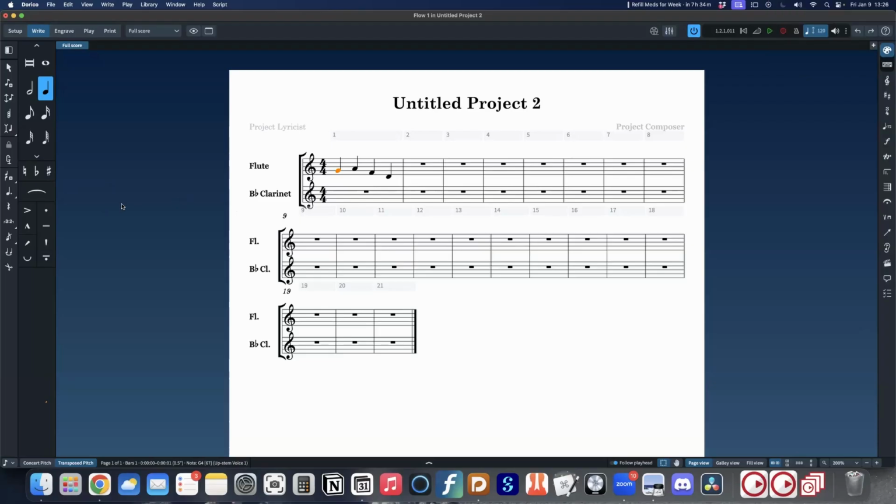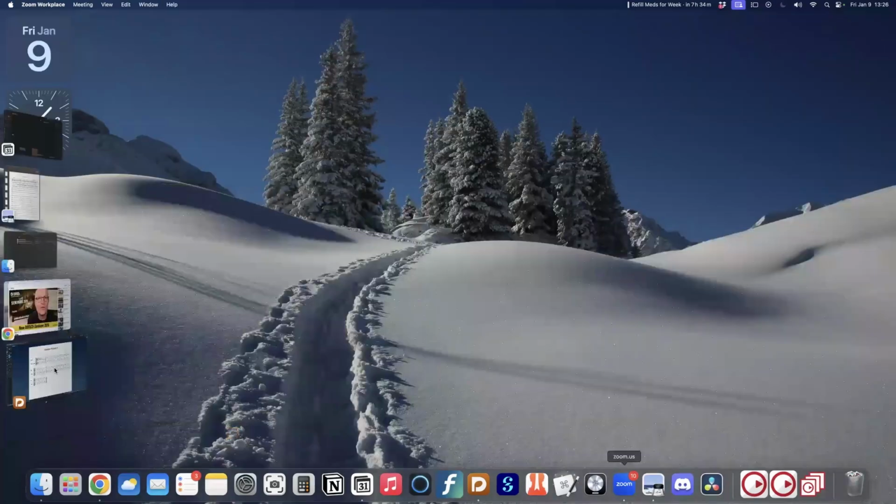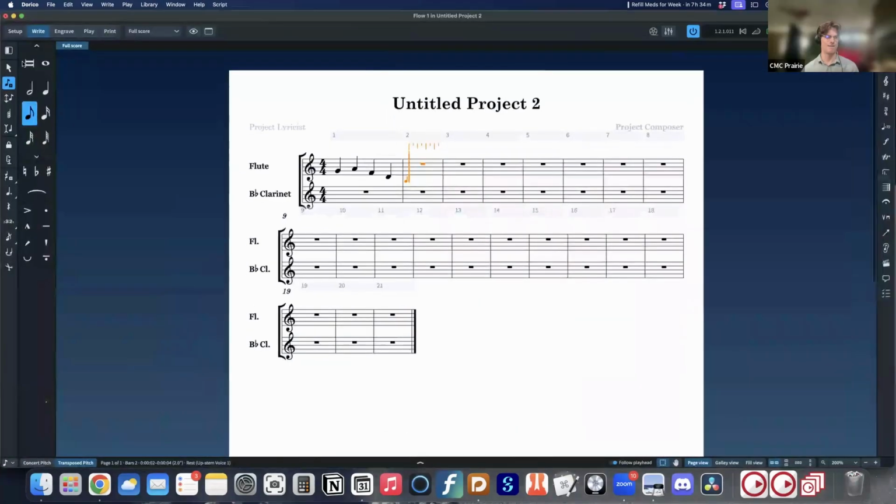Anton, could I just jump in for a sec? There's a question for keyboard entry for D an octave higher. So I guess for, yeah. Yeah. So if you want to change pitches, thank you for letting me know.